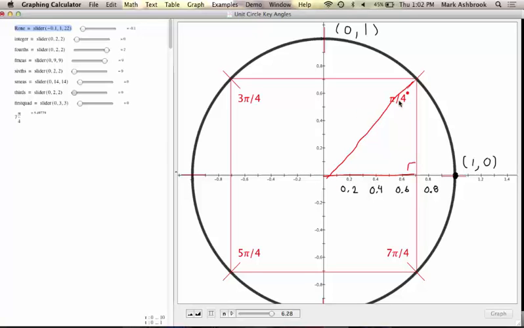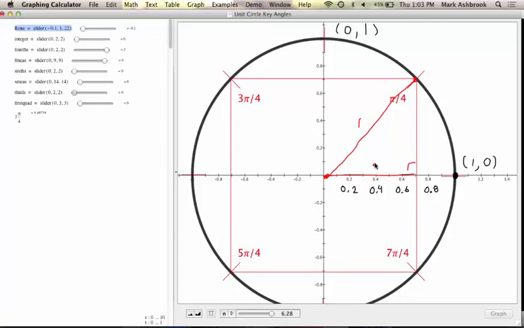And what do you notice about the sine of pi over 4? What does that look like it is? Same, right? It looks like it's also about 0.7. And that would make sense because we swept an angle halfway through the first quadrant. So by symmetry, it would make sense that the x and y coordinates, or the cosine and the sine, would be equal. All right? So what's the length from here to here? What's the length from there to there? 1. 1 radius length, right?